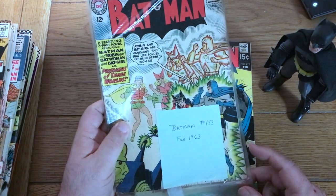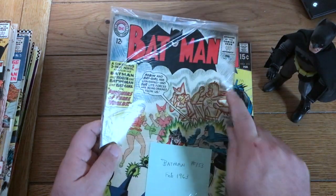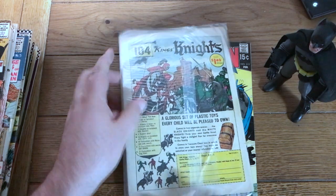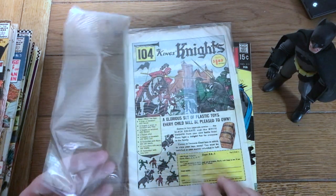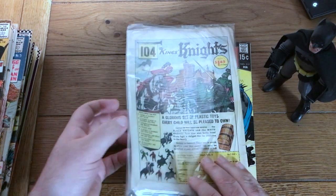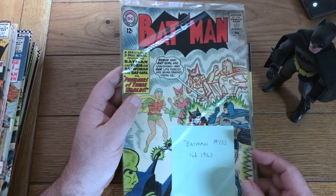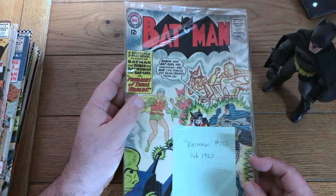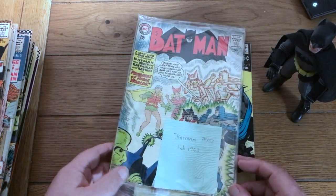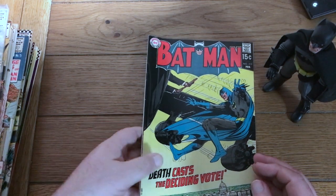Oh, it's just a tag in here for what it is. Like I can't see the issue number. I need this big note to remind me. What is this wrapped in? It's like cellophane. I swear to you, we get collections in like, the books are in all kinds of things. Wrapped in cellophane, in plastic sheets, in notebook sleeves, in freezer bags. You never know. You never know.